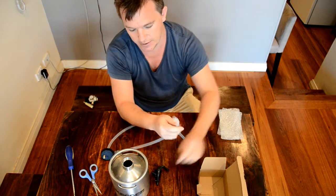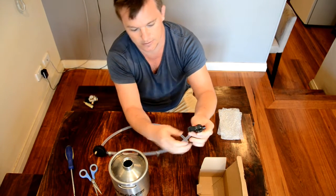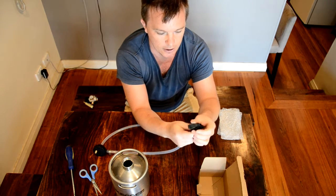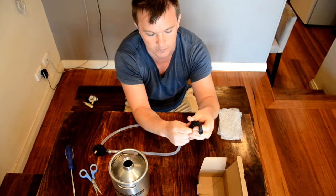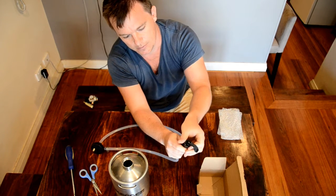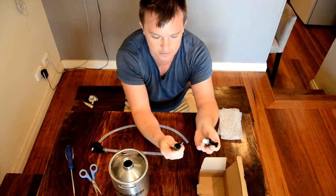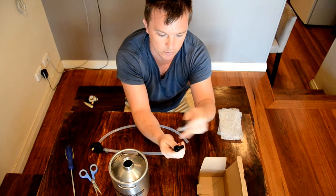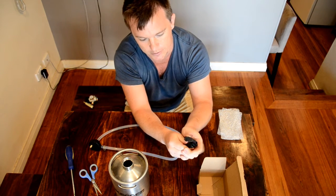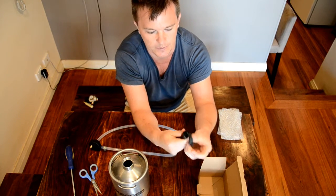On the other end of that is going to be your tap. Again, slide it on, tighten the clamp here. These occasionally arrive loose. Now this end bit unscrews and can come off. If that is not screwed up properly, beer will just flow through it. So before you put any beer or pressure into the keg, make sure this is done up tightly.